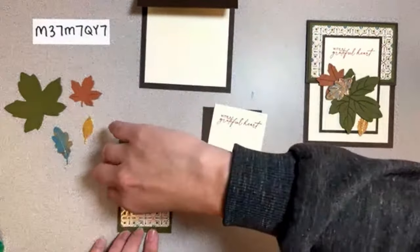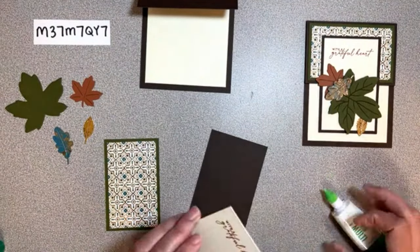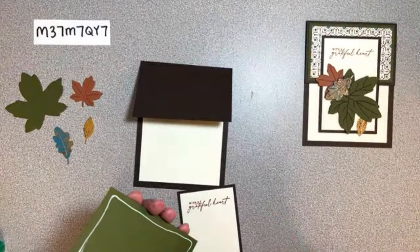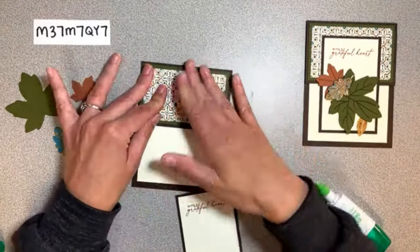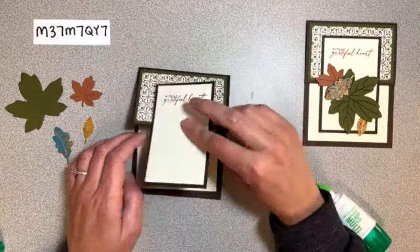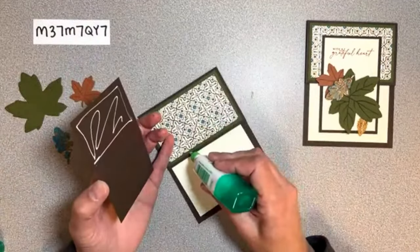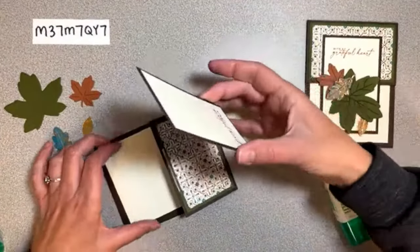Goodbye couch cushions! This piece goes straight on there and on that top flap it fits perfectly with a little border. For this next piece, make sure you only put glue on the top half of the back side because you don't want to glue this whole flap shut - you want this to open. I'm going to pinch it and just add glue to the top, a little north of the top, making a little rectangle. On this piece I'll add glue just to the bottom of my flap.